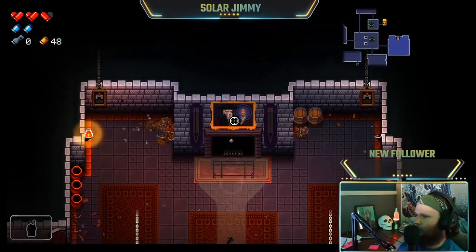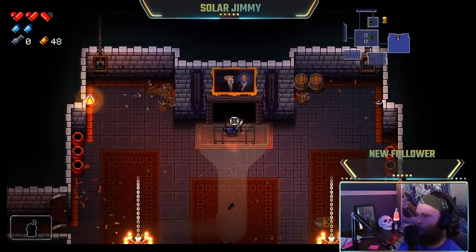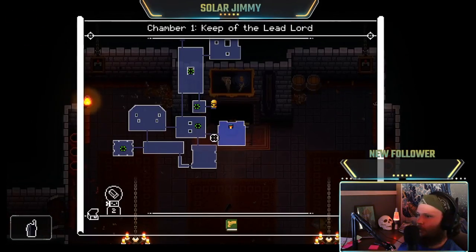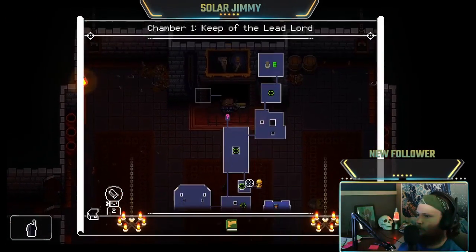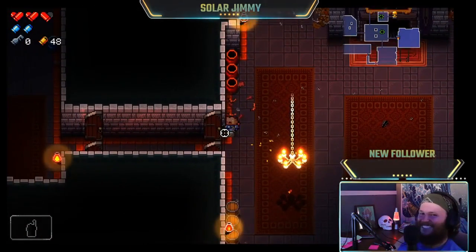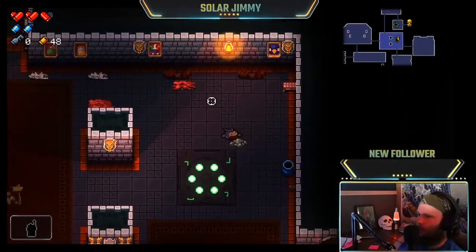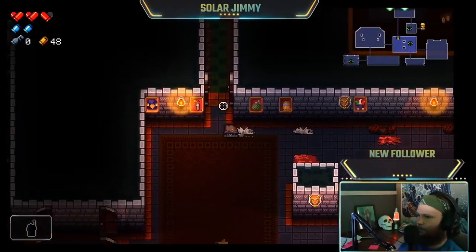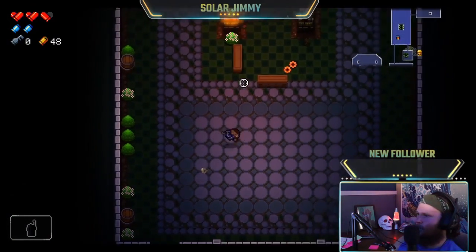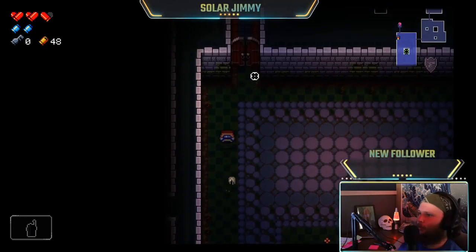Okay. Go in. There. Ooh, I hit a button. I did a thing. What did I do? Ooh, secret room? Secret room, yeah. Alright. We'll go up this way. Who doesn't love a good secret room?